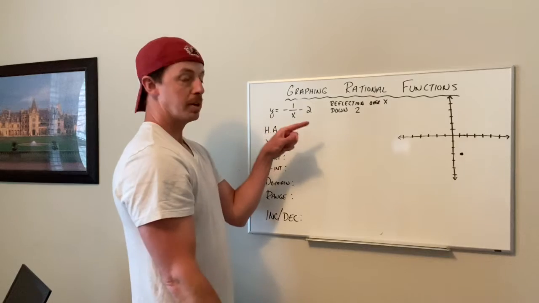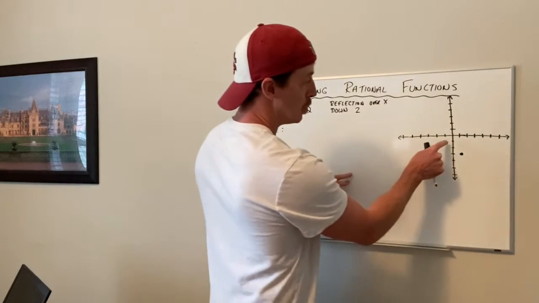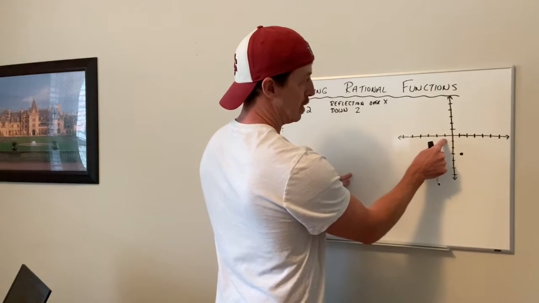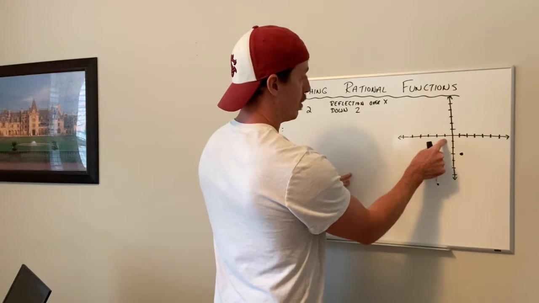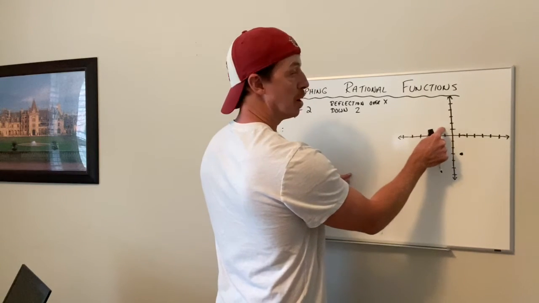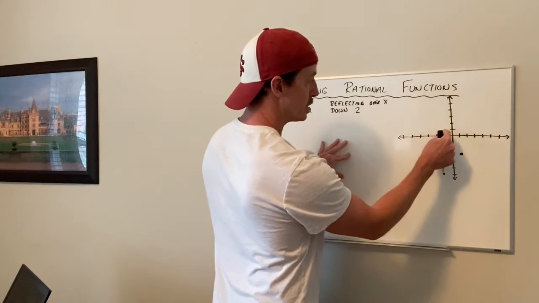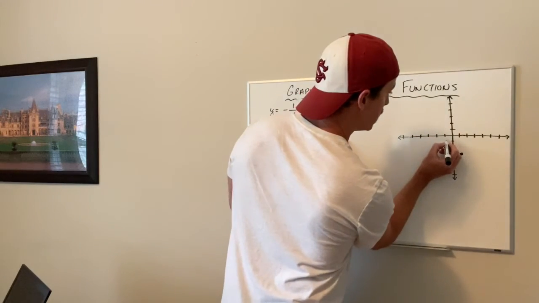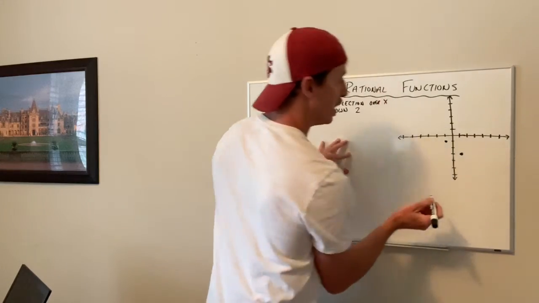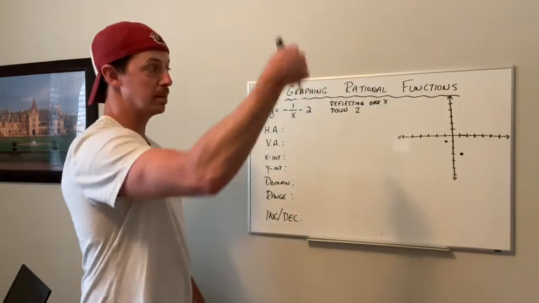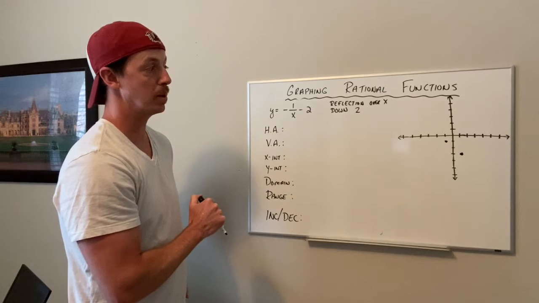All right, the other key point was -1, -1, which used to be right there. If I reflect it over the x-axis, it would actually jump up to right there. And then I shift it down 2 units, it's going to come down 2 units and end up right there. It actually ended up where it started. You reflected it and then shifted it down 2, it just landed where it started.